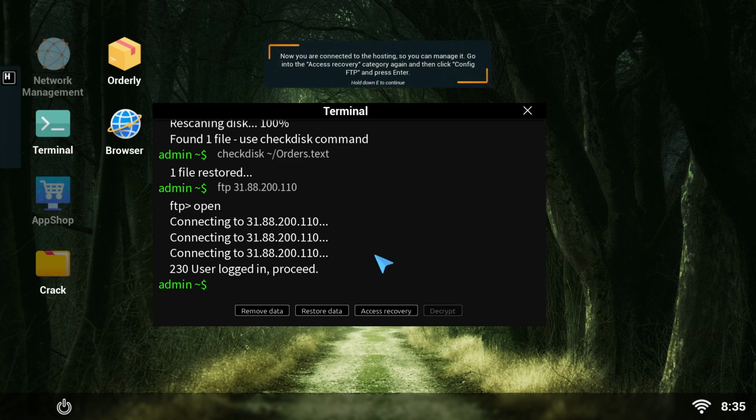Hosting, so you can manage it. Go into the access recovery category again, and then click config FTP and press enter.